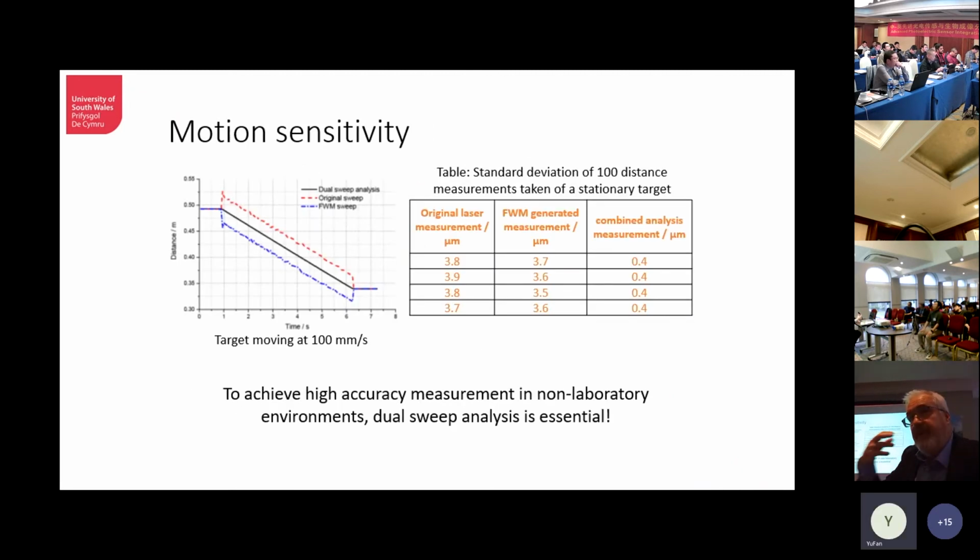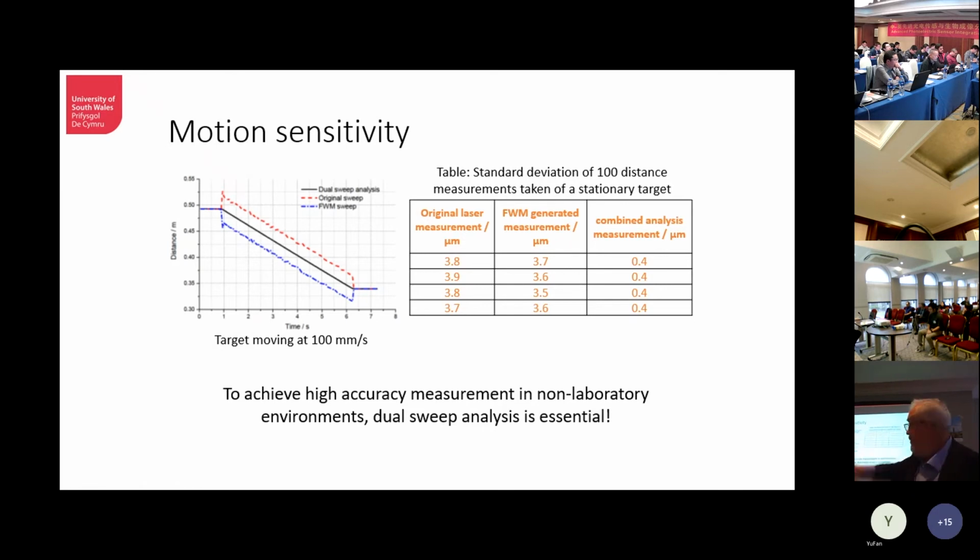So we've used 4-wave mixing in nonlinear fiber, and we've generated a down chirp laser almost for free. And what you can see there, you've got the red curve on the left-hand side. You can see it's wobbly, it's all over the place. This is all because of vibration coming through. That's the one output. The other output from the down chirp is the blue. And you can see what you've got there is noise again. But when we multiply the 2 signals, you can see the black line comes through, and that is then just the signal. There's no vibration in that signal at all.